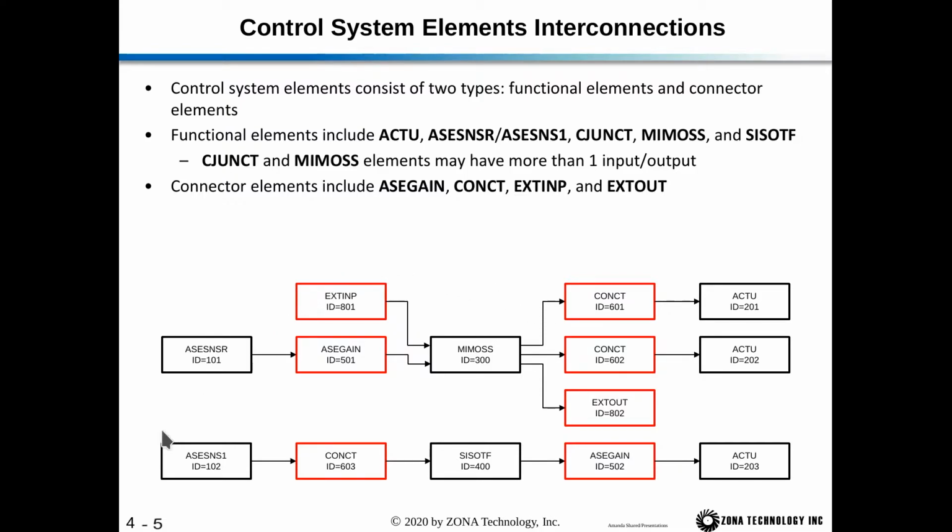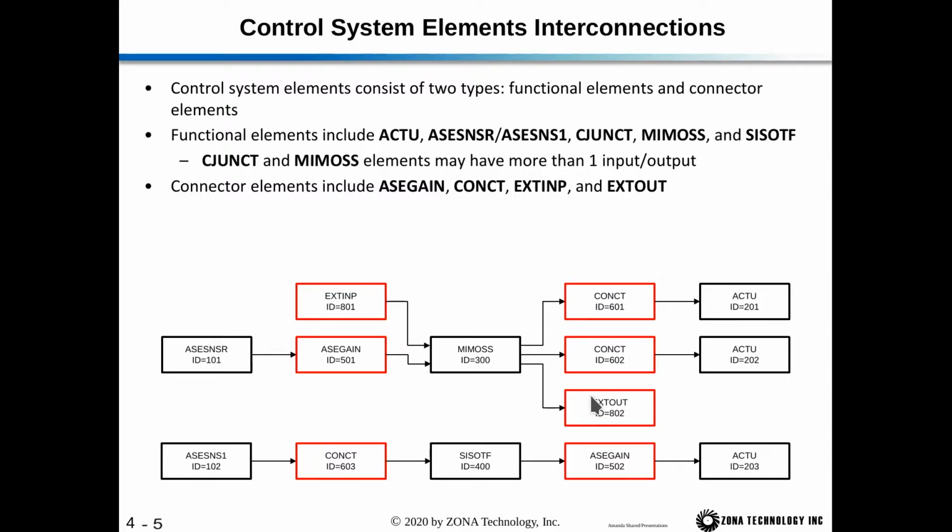So in this example here, we have two sensors. In our model, we have 3 actuators, and then additionally we have an external input, which could be, for example, a pilot input command. So our first ASE sensor here is connected to a MIMO control system through an ASEGAIN card, and then additionally the external input feeds directly into the control system. The output of this MIMO state space control system, we have three outputs. So the first two outputs are fed back to the actuators via the fixed connections, and then the third output is an external output, which you can use for measuring.